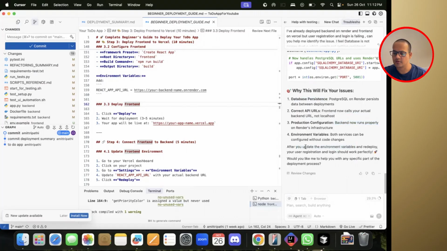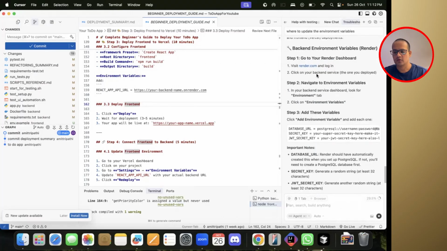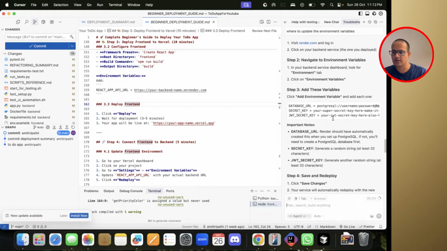Okay, so let me ask where to update. Okay, so we need to go to Render, then the backend service, the environment tab, add these environment variables and click add variables and add each one.